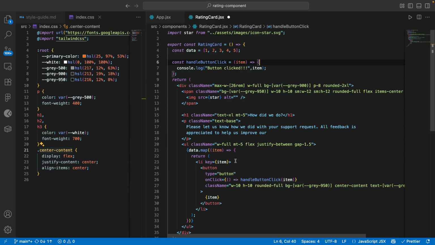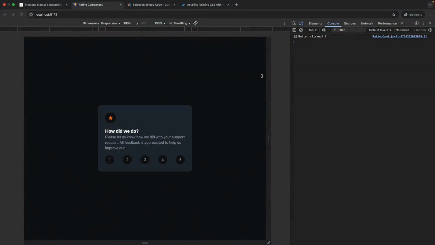I couldn't use number because it's reserved, so we're going to use item. So here we're going to see which button has been clicked, right? Let's clear that. Button clicked 1, button clicked 2, 5, 4, 3, right?